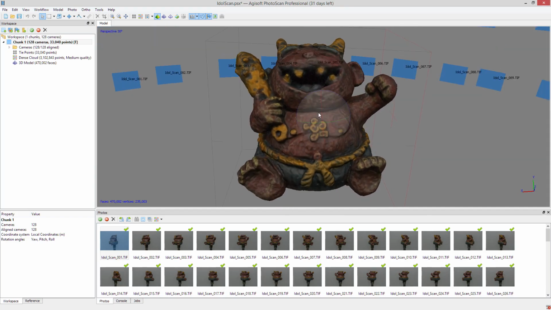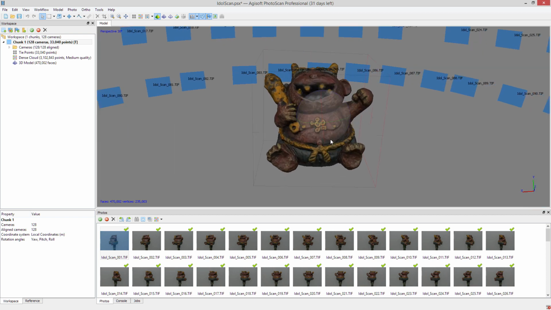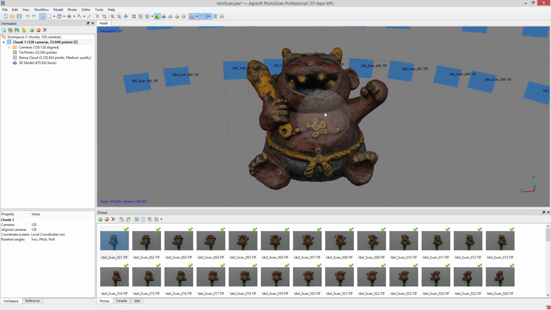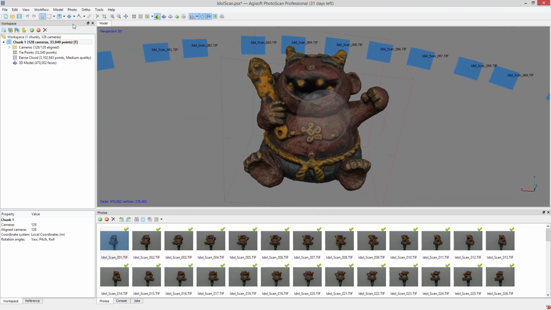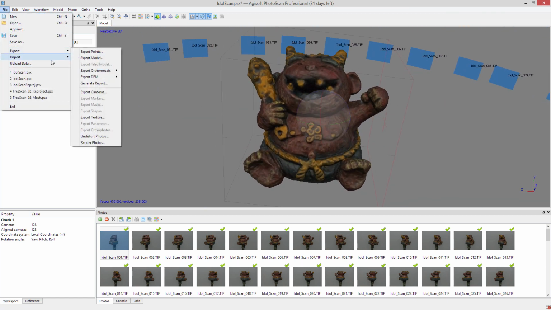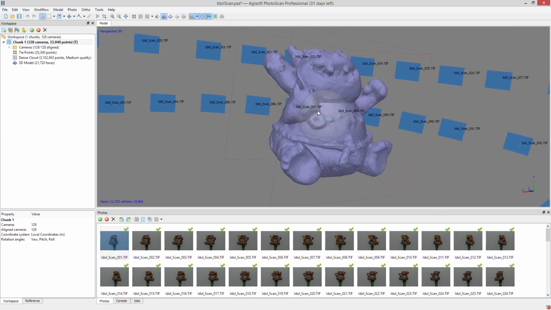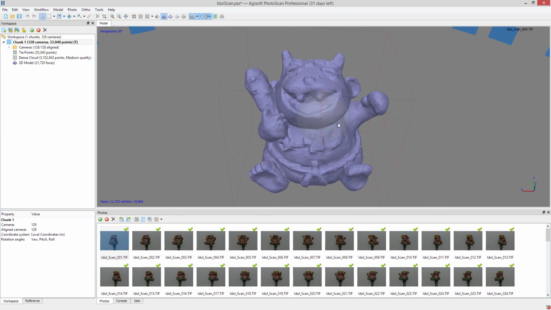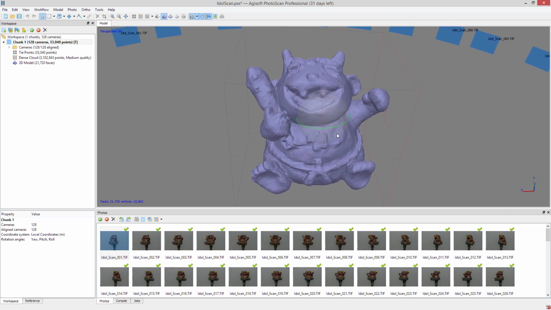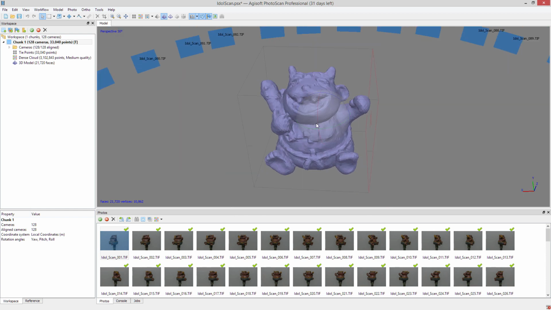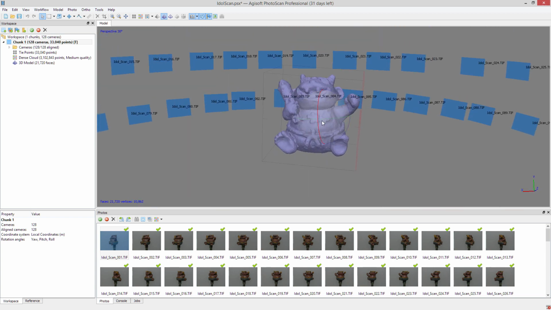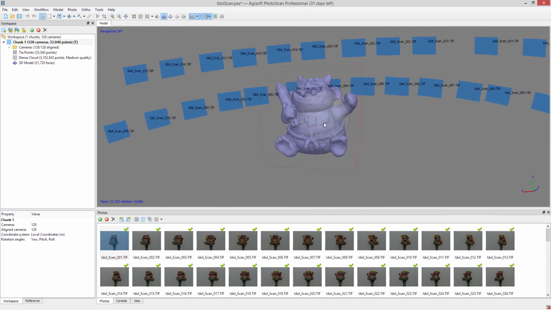All right, so now that we're back in Photoscan, what we need to do is import the UV'd low version that we made of this little demon. So I'll go to import. All right, so one thing you need to consider is that whenever I UV'd this thing, I UV'd it in the place that it was exported out at in Photoscan, because this is just an arbitrary place in space that Photoscan chose.